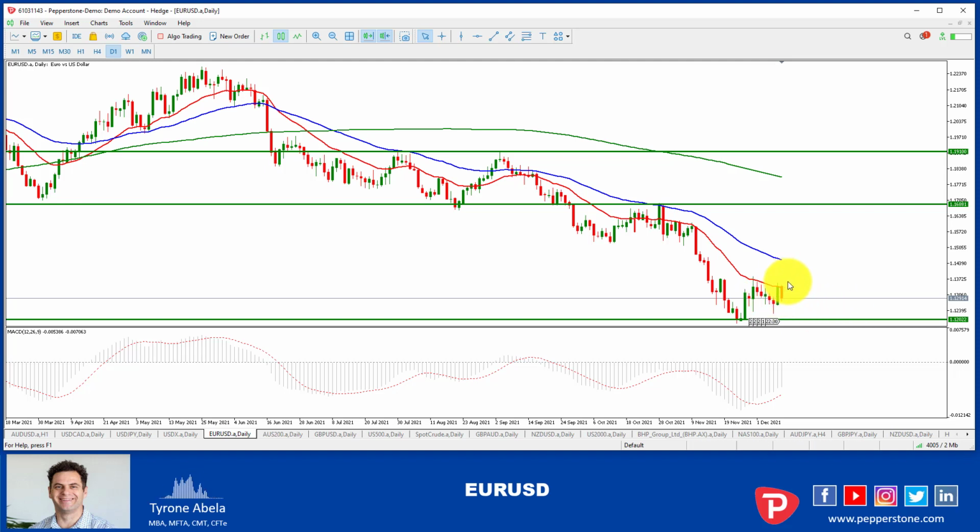Failing that, of course, if we get a daily close above the 20, then we can start targeting the bigger picture long. But then we've got momentum on our side. The important thing there is we've got a momentum swing that has been sustained and actually proven to break a key level and get past this zone. So that's really, really important. Both sides are good, but the short is just a little bit easier, and that may well happen a little bit quicker. Okay, so let's move on to the Aussie 200.